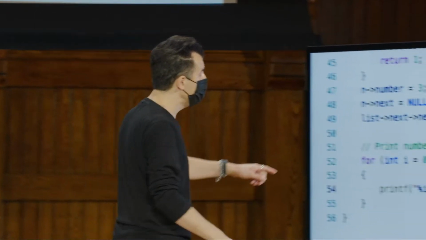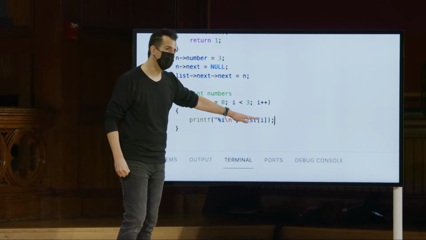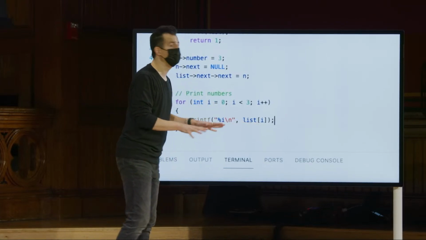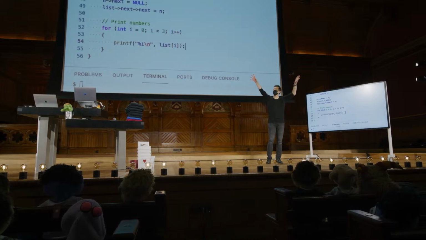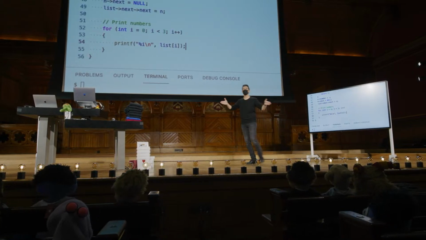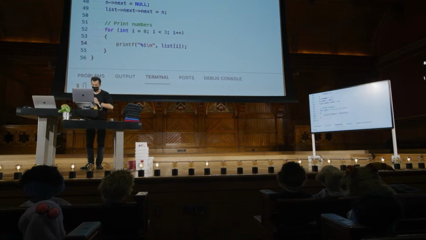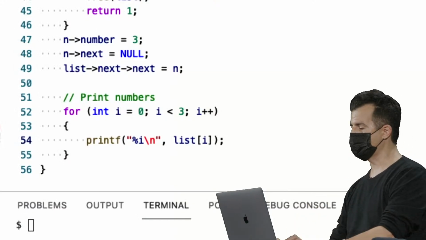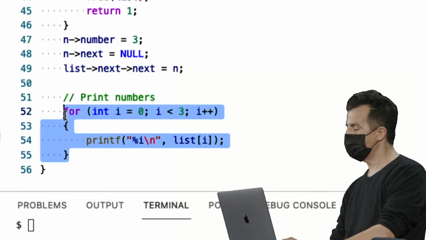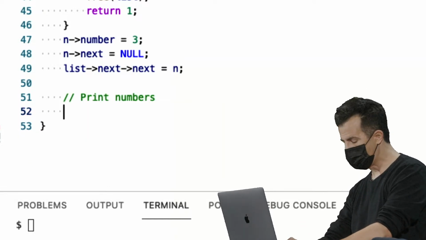Instead, you have to follow all of those arrows. So with linked lists, you can't use this square bracket notation anymore because one node might be here, over here, over here, over here. You can't just use some simple offset. So I think our code's going to have to be a little fancier. And this might look scary at first, but it's just an application of some of the basic definitions here.